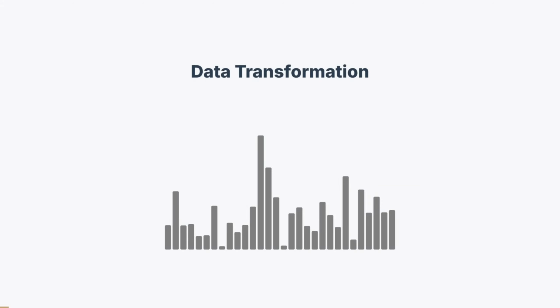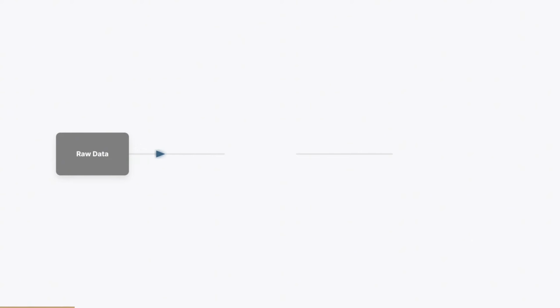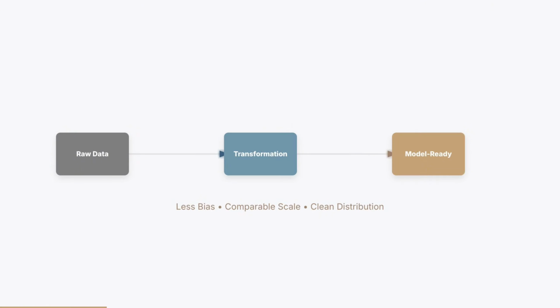Data transformation is the process of converting raw data into a format that is easier for algorithms to learn from and for data scientists and data analysts to explore. It is a core part of feature engineering that helps reduce bias from skewed distributions. First, it makes features in the dataset comparable by putting them on similar scales and magnitudes, which helps models learn patterns more effectively. Secondly, it reduces skew and limits the impact of extreme outliers, which can otherwise bias your results.